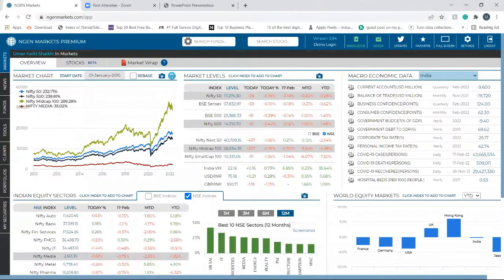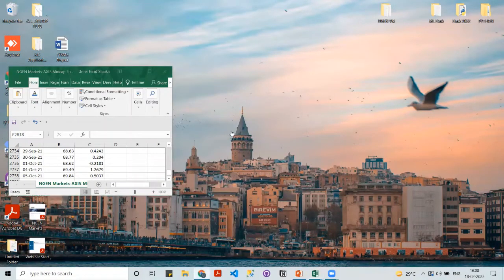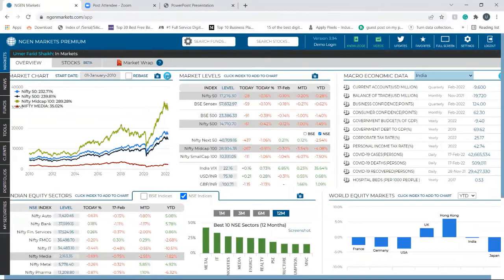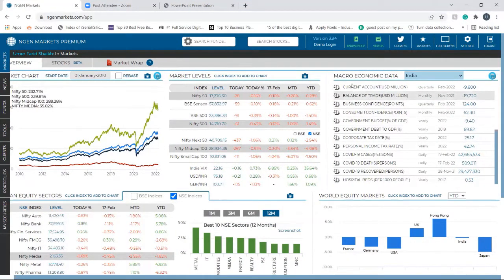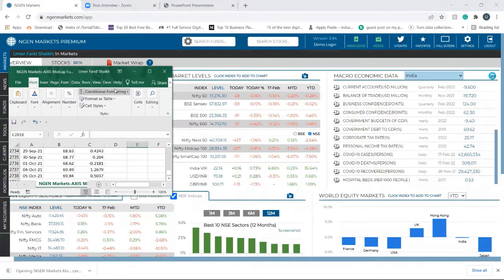So let's go back into the NGEN Markets. Give me a moment. Yeah. So here you can even download macroeconomic data of any country. Let's say I'm selecting India as of now. You can just click on this CSV download data and it gets downloaded. Once you have downloaded it, you can see the entire data which is generated here.